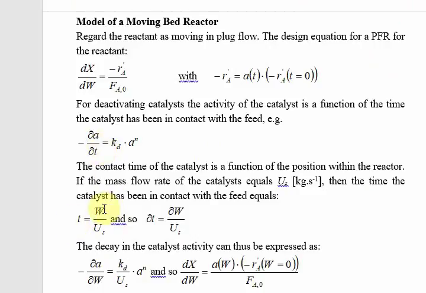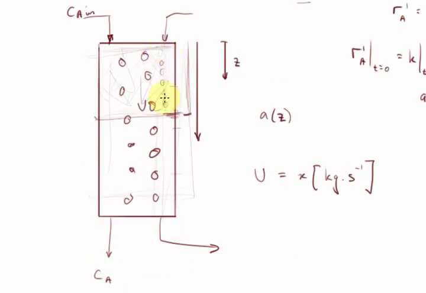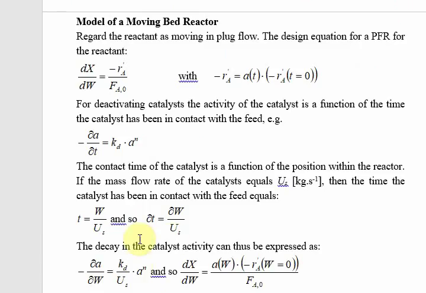So we can say dt equals dW over U_s. So U_s, the mass flow rate, that's of course going to be the same. No matter where you look, you'll be able to say, well, the catalyst flow rate, if it's 12 kilograms per second here, it must be 12 here and 12 there and 12 there. So it's the same mass flow rate. So that's a constant. U_s is a constant. t and W, those are the variables. So now that we have this, we can replace this dt over here with this dW over U_s, and so we can rewrite this expression like so.